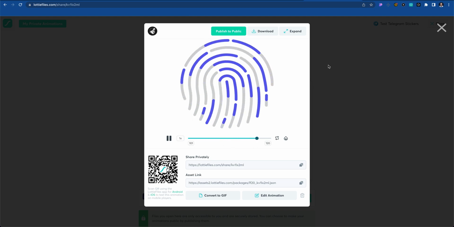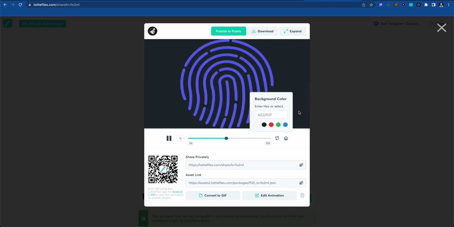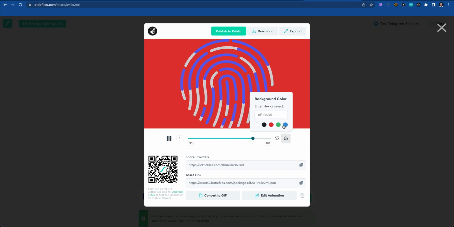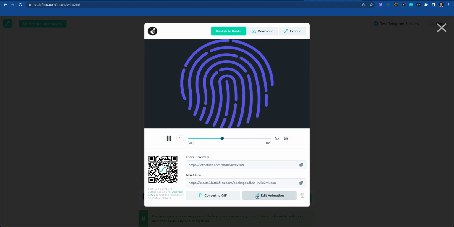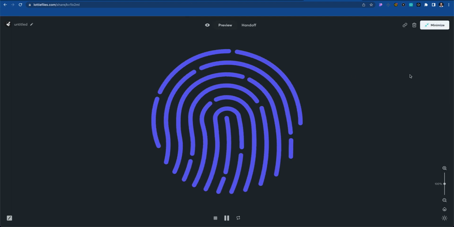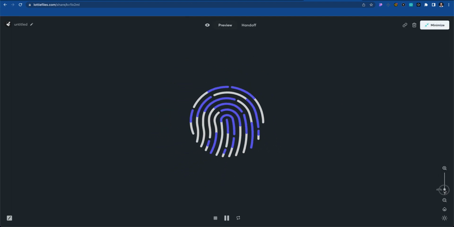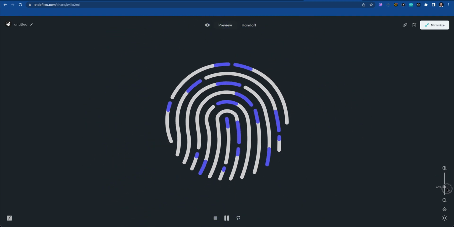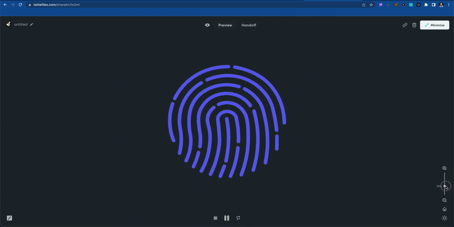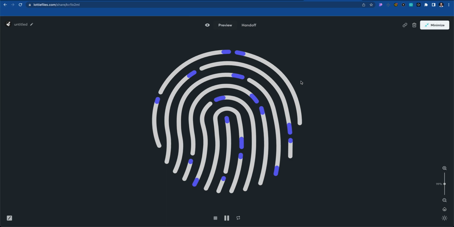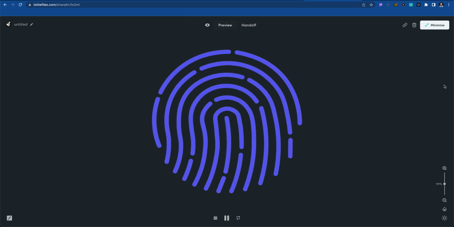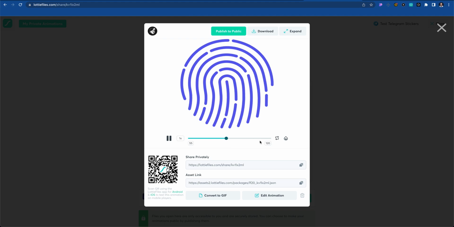Our animation is complete. It is a vector file. We can change the background color to show that it is transparent as well. And if we load that up in a bigger view, we can actually prove that it's vector by zooming in and out, and it remains pixel perfect no matter what, because it's a vector file. It's not using pixels at all. So you could now install this on your website or your mobile device quite easily. Okay, so that's now our animation complete and exported as a Lottie file.